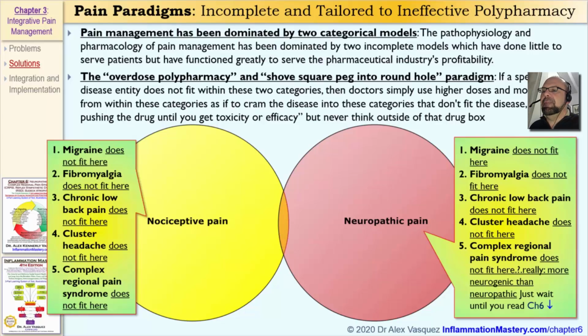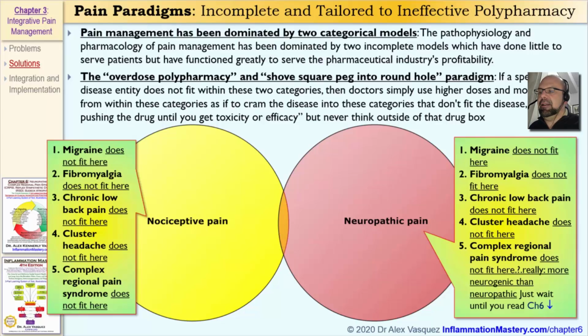Let me see if I can say that again. The entire medical model of pain management is based on the interventions that they use, drugs, surgeries, procedures, and those drugs address two categories of pain, nociceptive pain and neuropathic pain. The pain that we see with vitamin D deficiency is not nociceptive and it's not neuropathic, and I think that because the paradigm is inaccurate, that's why a lot of medical physicians have a hard time integrating the idea that vitamin D deficiency could cause pain. Because the way that most medical physicians are taught to manage pain is to look at it from a nociceptive perspective or a neuropathic perspective. And vitamin D deficiency isn't nociceptive and it's not neuropathic.